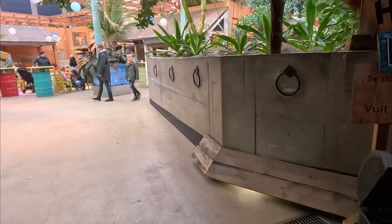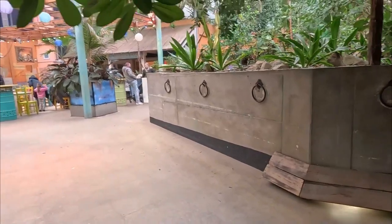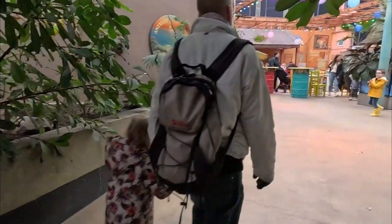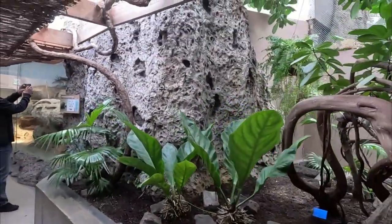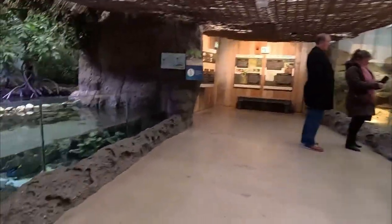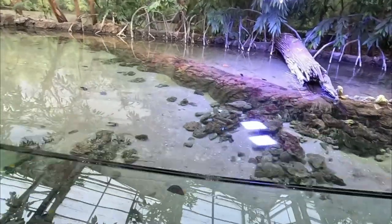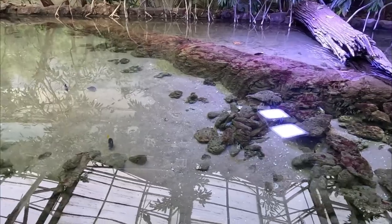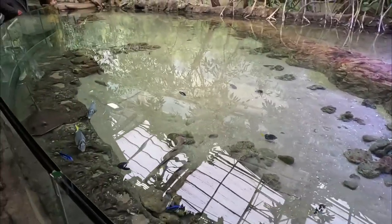Is this outdoors? No, we're still indoors — it feels like outside though. It's like a complete greenhouse with a lot of natural light, but the entire building is indoors. This is where the Oceanium really mixes things up: we get the mangrove tank but across from here there's actually an iguana enclosure. We can see the zebra moray as well, and the surgeon fish, and a stingray right over there — just a really solid mix.